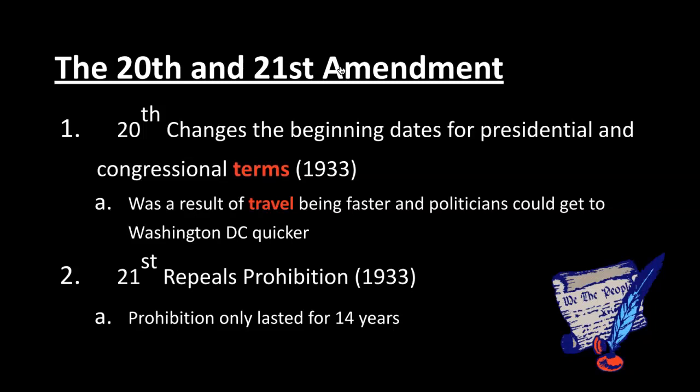The 21st Amendment essentially repealed Prohibition fully. This happened in 1933 as well. Prohibition only lasted for 14 years total, and many cite the 18th Amendment as being a total and utter failure. Please be advised, however, that because the 18th Amendment is essentially null and void, it cannot just simply be erased from the Constitution. It's still there, it just doesn't really have any type of pulling or executive power.